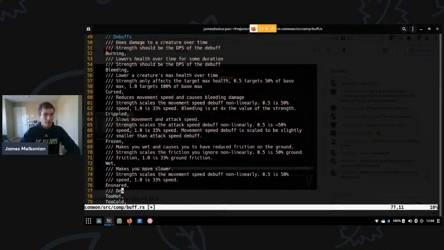Yeah, burning and frozen already exist, but if you're burning, it'll start emitting the particles for fire, and I don't think we want that in this case. Otherwise, you'd walk into a desert and spontaneously combust, which would be funny, but I don't think that's what we're going for here.